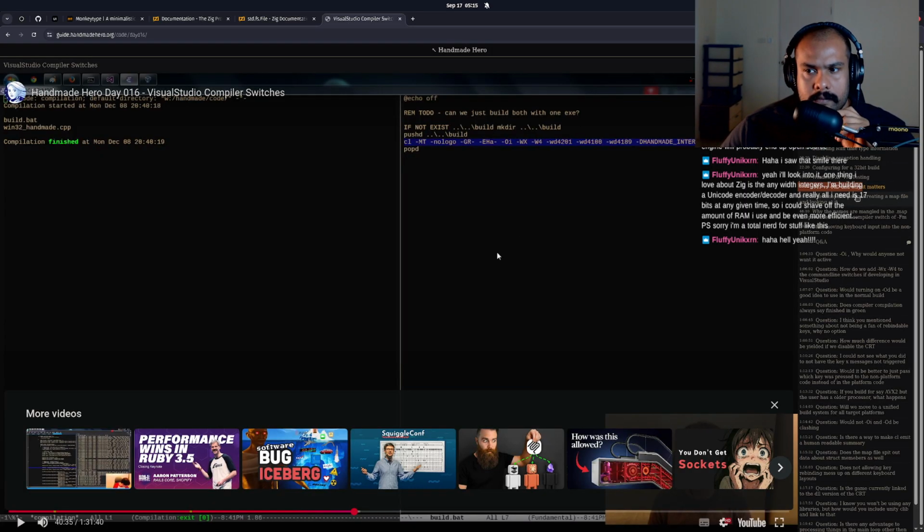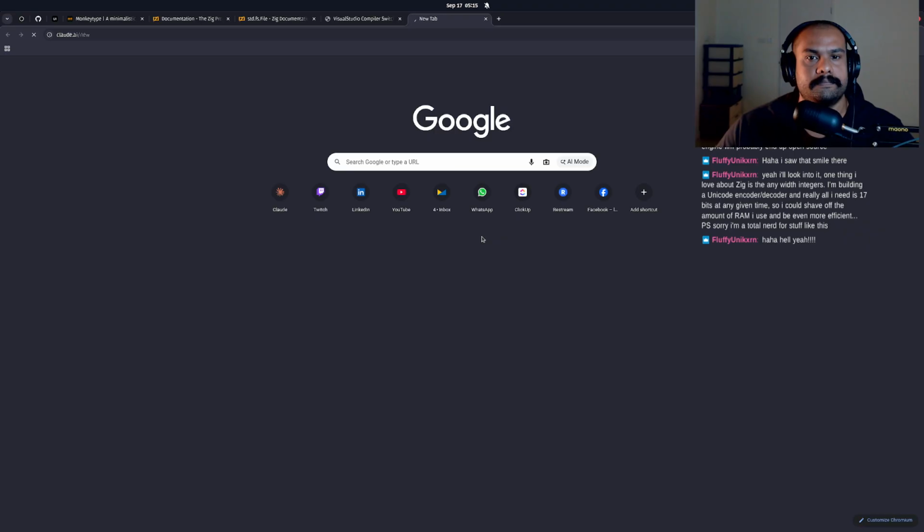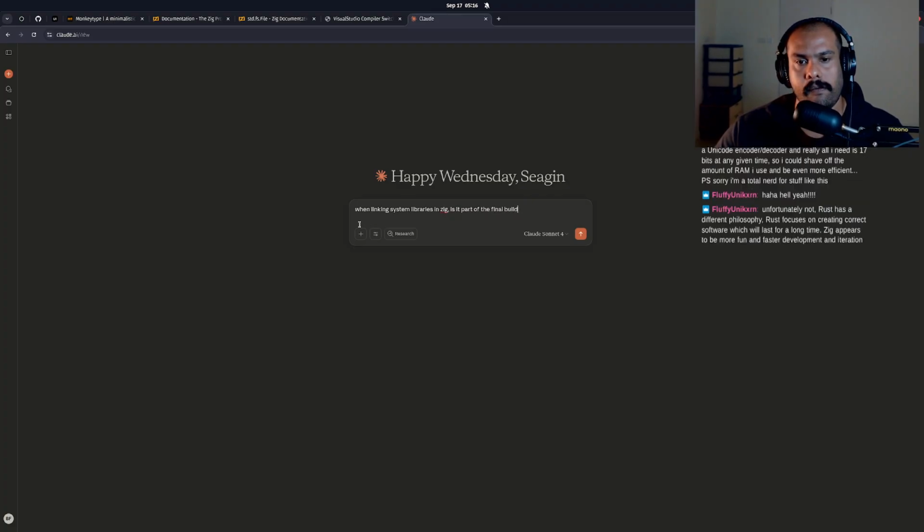Okay, empty wine is empty. I still don't know. I think it's linked, but I mean, I'm just guessing. I don't know where to check. Yes, Claude. When linking system libraries in Zig is a part of the final binary, like the -D and -l flags in C.